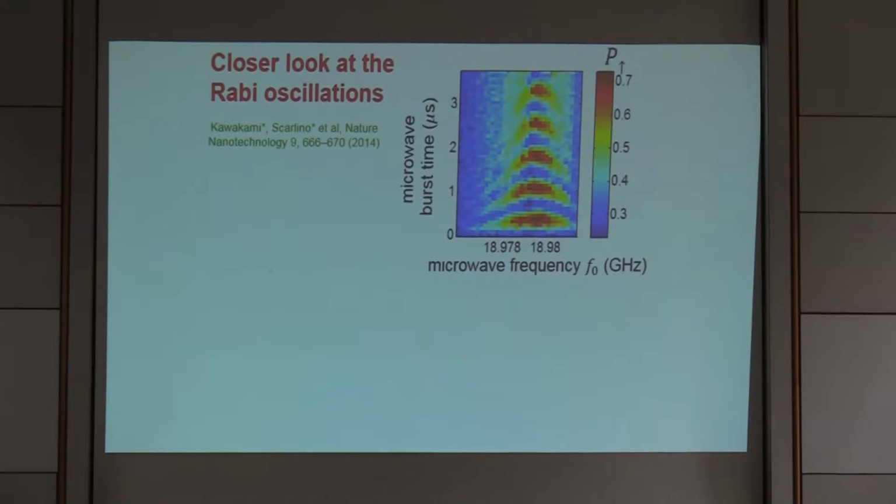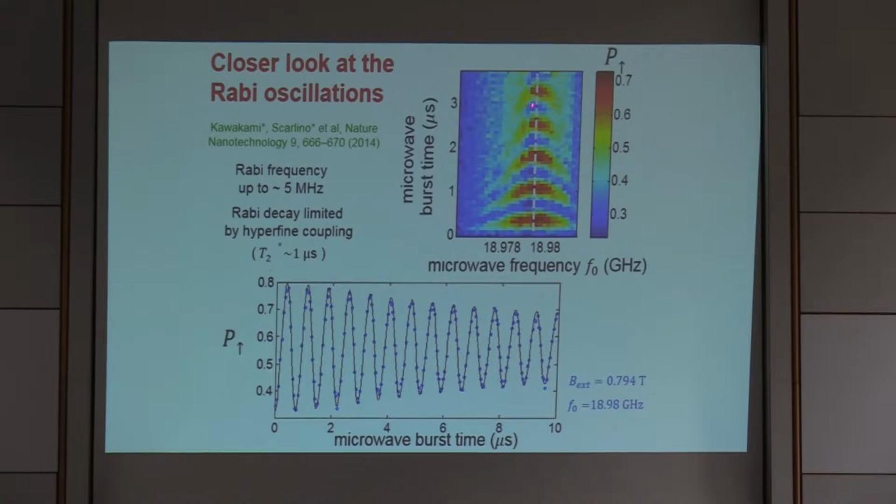Now you can crank up the power, and you can change the microwave burst time that you apply. And if you have high enough coherence, you can do coherent oscillations. And if the Rabi frequency of your system is higher than 1 over T2 star, you can also rotate your system if you are detuned, so you can get this nice chevron pattern. If you make a cut at the Rabi frequency, you see the nice Rabi oscillation, and the decay of those oscillations is due to the remaining 5% of nuclei in the natural silicon.